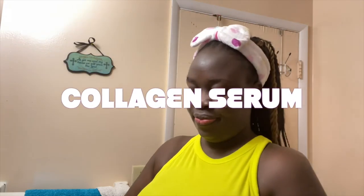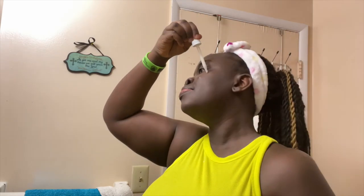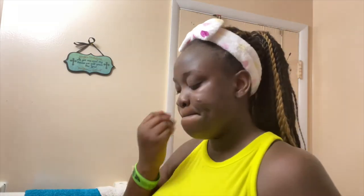After I wipe off the steam from my face, I'll go ahead and apply my collagen serum, guys. That is my collagen serum. It's an anti-aging serum that I use, and I love it, guys. This product is everything. I love it. It repairs your face to make you look extra younger. It's been 3 months that I've been using this product, and it's been so amazing, and it works for me, guys. You can try it, okay? It also prevents wrinkles, yeah. So you can try it.